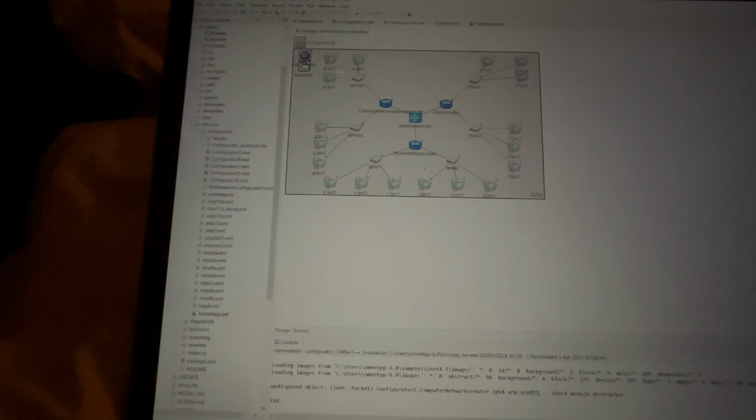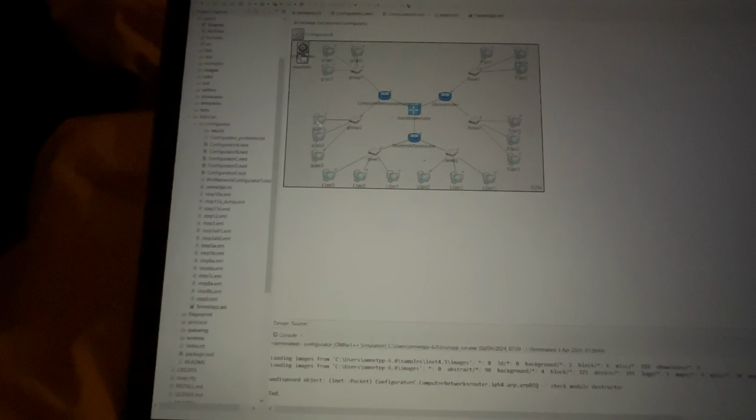For example, this host is called GPC1, GPC2, GPC3, and so it goes. This one is L2PC1, F2, and so it goes. This is the library router, computer networks router, students affair router, and so it goes.